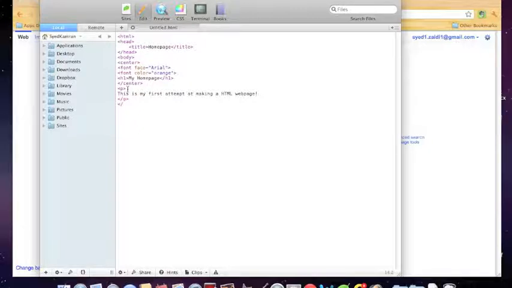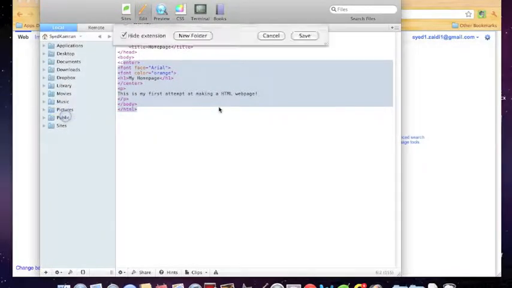So the simplest thing to do now is, let's see what we have closed and what we have opened. So we started an HTML tag, we haven't closed that, and that's the last thing we have to close. We've started our head tag, we closed the head. We started our body, we didn't close our body yet. We started the center thing, and then we closed the center thing. So basically you have to close our body, B-O-D-Y, and we have to end our HTML. And basically that's your simplest web page right there.